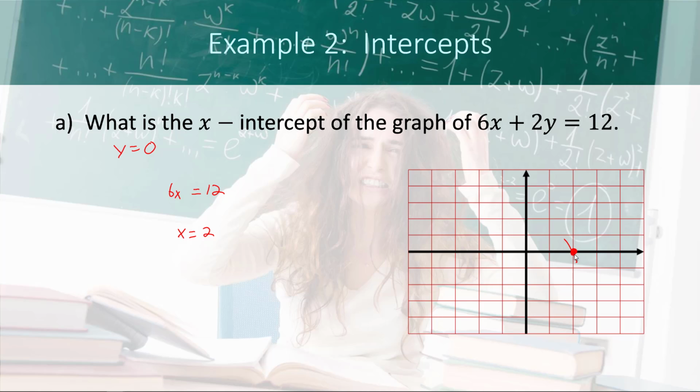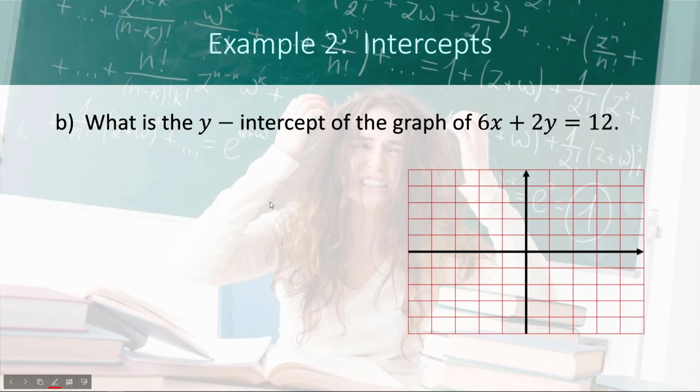Now remember, to describe that particular point, you need to use an ordered pair. And the first coordinate, the x-coordinate, of course, will be 2. But the y-coordinate, since we are on the x-axis, will be 0. And this would be the answer you put into MML. In this particular course, you will describe x-intercepts and y-intercepts not by this particular number, or this number in the case of y-intercepts, but as an ordered pair.